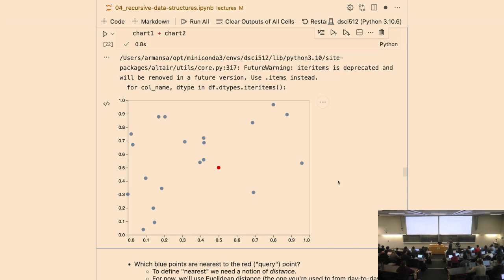O of n, right, because I have to compute the distances between this query point and all of the n data points that I have. And if you want to be more specific, it can also take into account the number of dimensions that you have. So if this is one-dimensional data, it's just O of n. If you have multiple dimensions, so k dimensions, then you also have to multiply that by k, so O of nk. Okay, suppose that we don't fix k. In that case, we have to include that in the time complexity, because for each dimension, you have to repeat the same computation, right? So that would be O of nk.